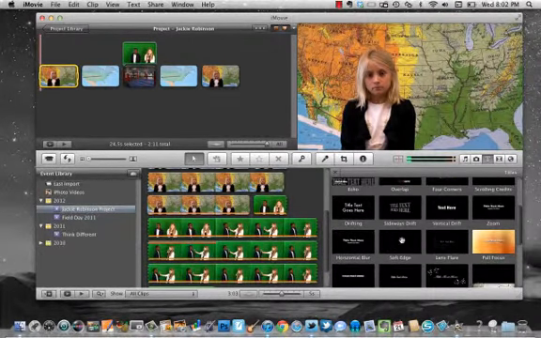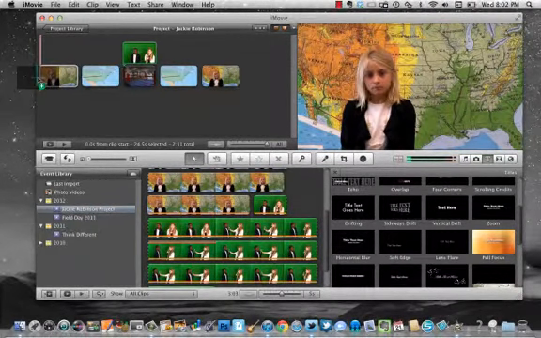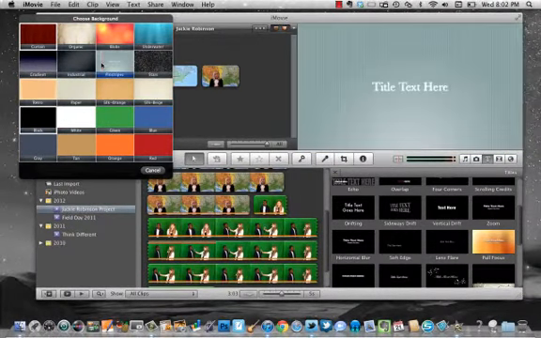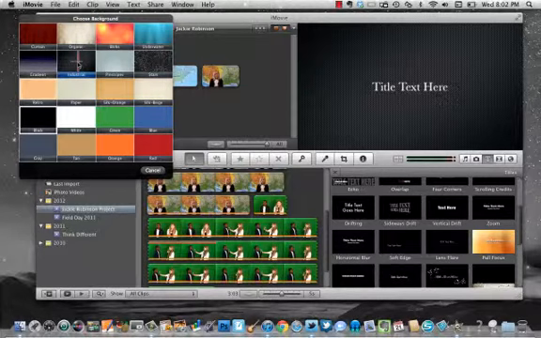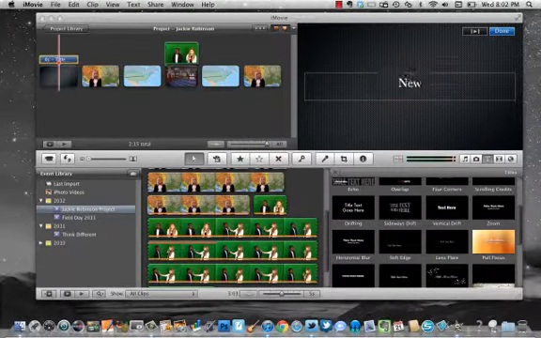Alright, I'm going to go with lens flare. I'm going to drag and drop it at the beginning of my project. I don't want it over the top of Mara. I want the green bar to the left of Mara, and I'm going to drop it in there. I like to keep it news-ish, so I'm going to go industrial. And I'm going to call this news. I'm not sure what she says. I'm just going to go with News Channel 15.